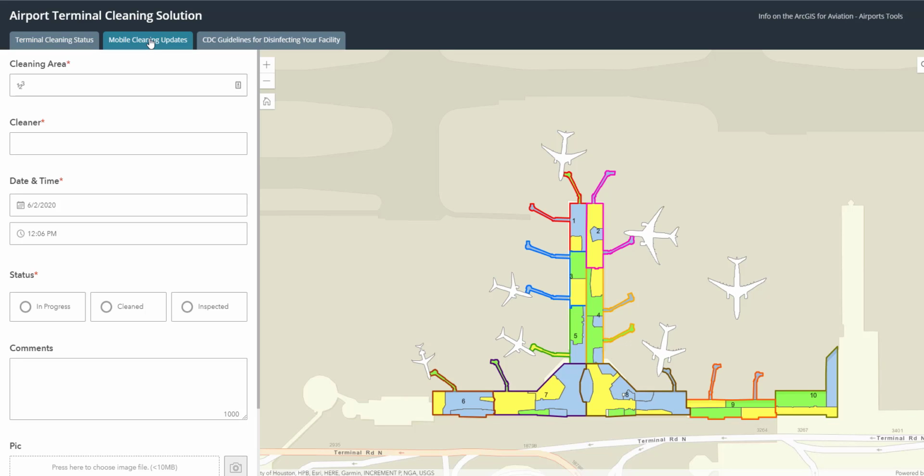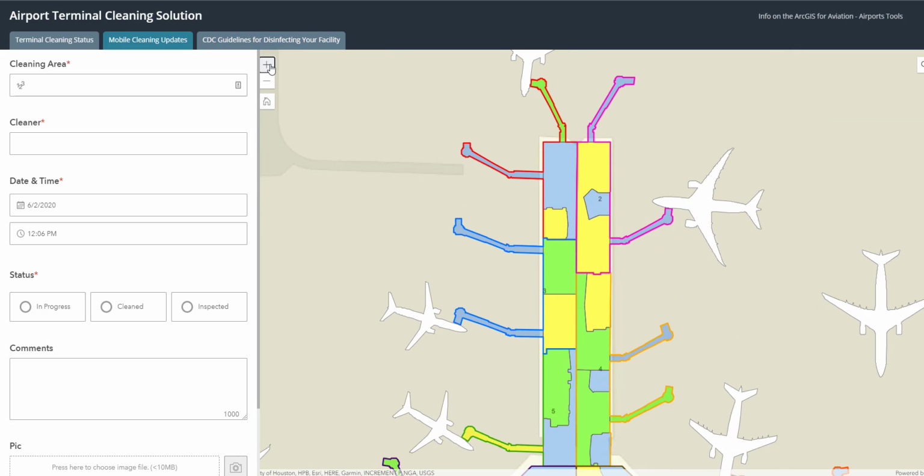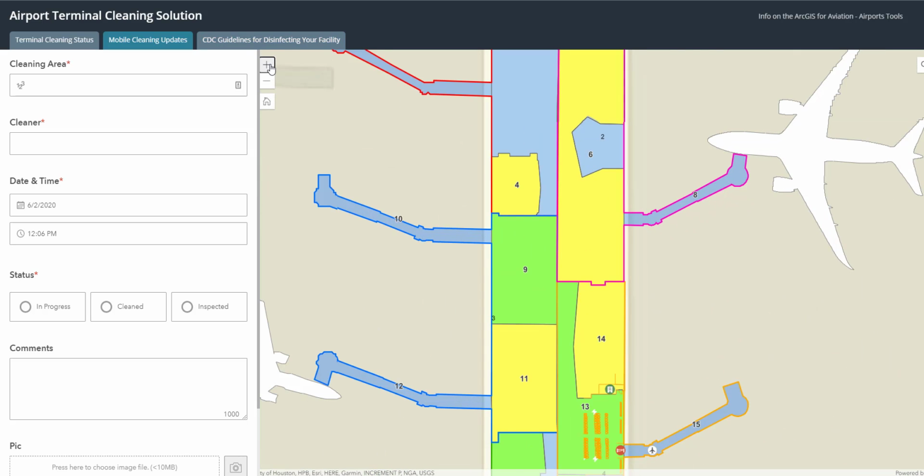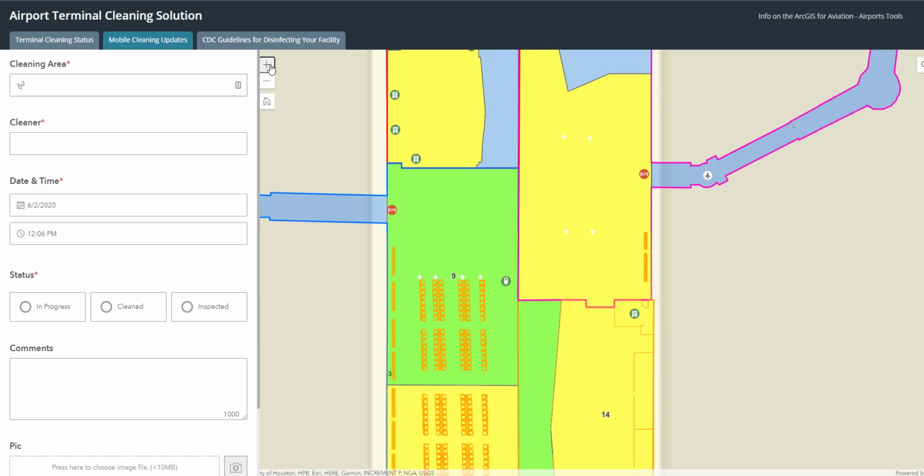Let's go now and look at how the person who's overseeing the cleaning operations would use a mobile device to track the cleaning as it's ongoing. I'm the manager of those cleaning, and anytime there's cleaning going on, I would simply have a tablet and I could interact real quickly with this app by tapping in the area where that cleaning's ongoing.